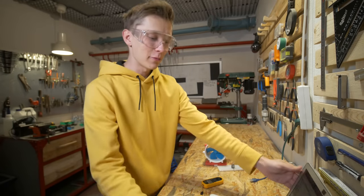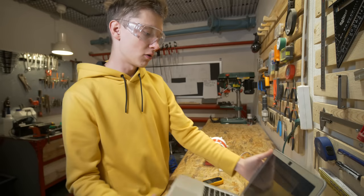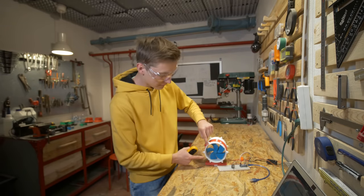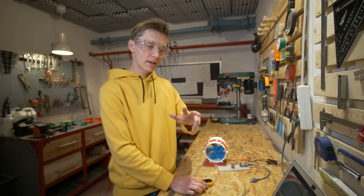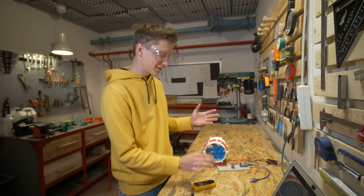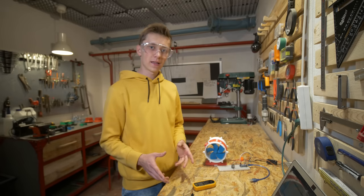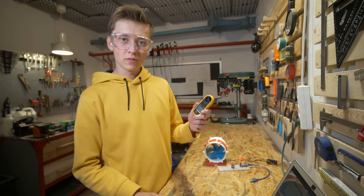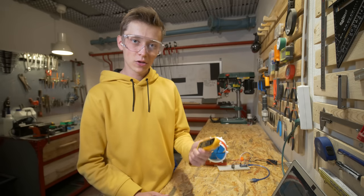Here is my measuring setup. I will log everything on my computer — I have a spreadsheet with everything already prepared. I will measure the airspeed with the anemometer at four different locations and also do three different garbage bag tests for each fan and for each power setting. That's a total of 30 additional tests per fan, and thanks to that we will be able to see if the readings from the anemometer and from the garbage bag are the same, because they should be.